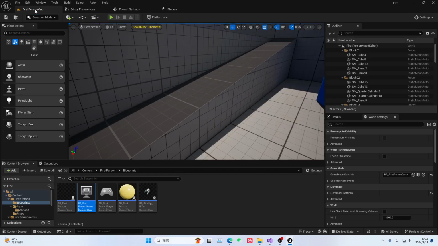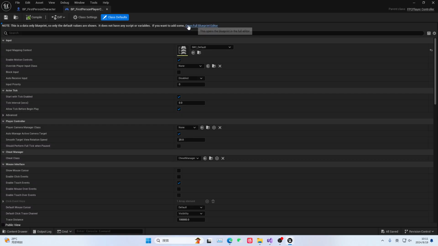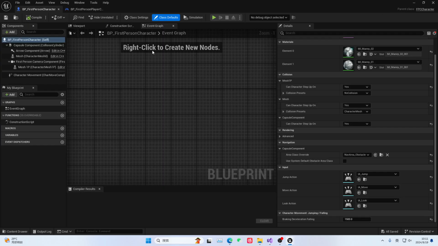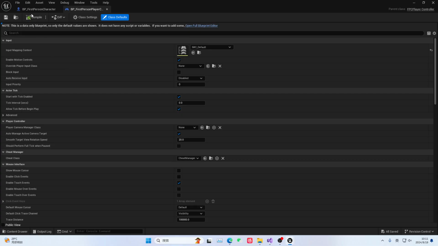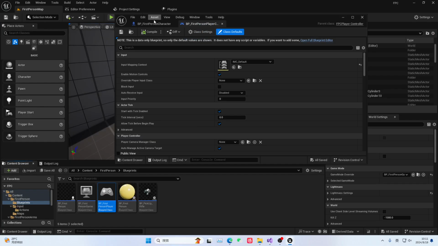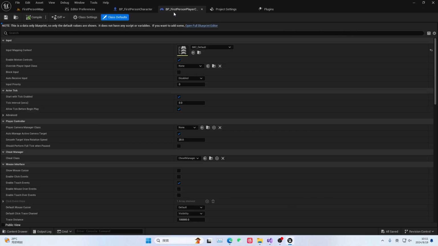Then we look at this player controller. It is different. In our previous player controller, it wrote this thing for registering the input mapping contexts. And here, it only marks this asset. Its registration is actually done within the C++ player controller. We'll look at it in the player controller later. Right, and this is the player controller. So then, let's take a closer look. Then we move this up to keep it from jumping around.